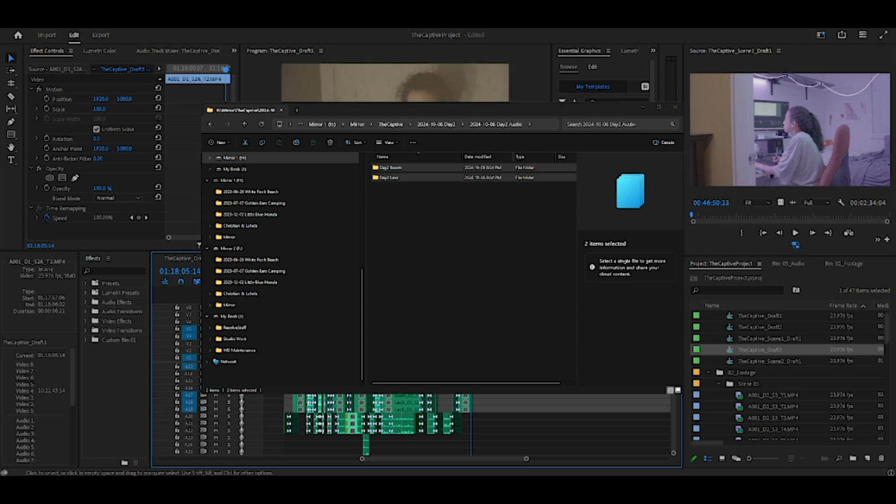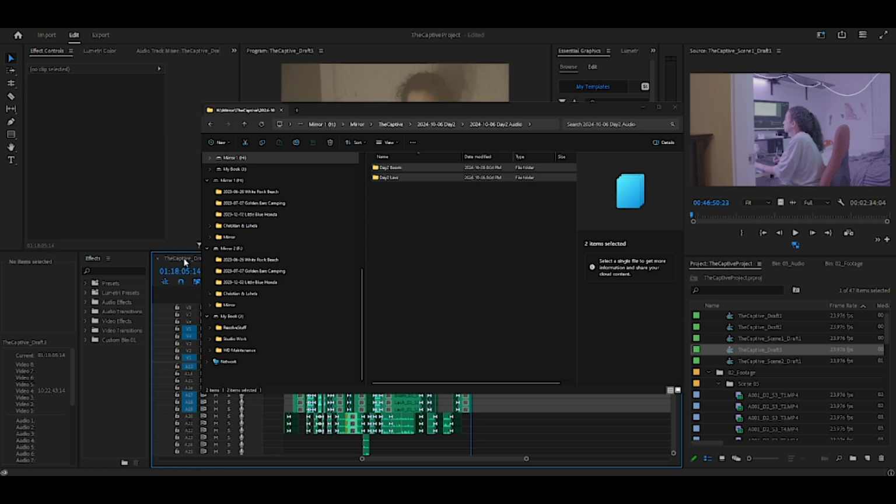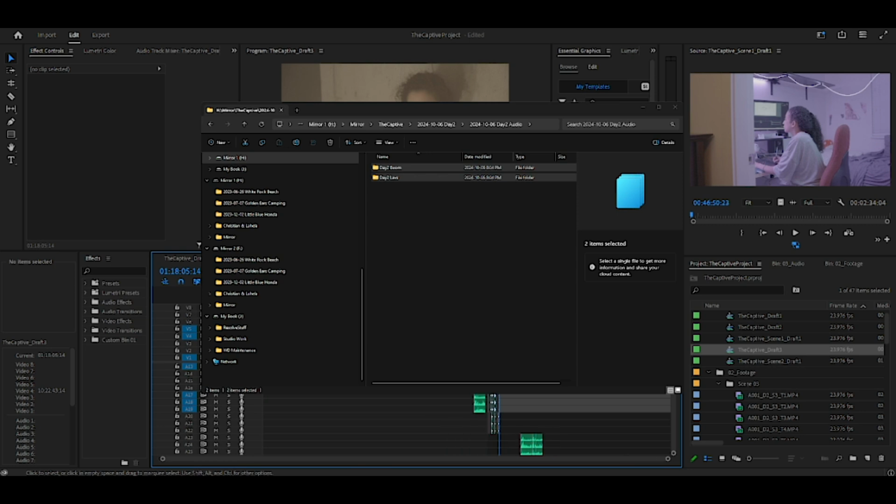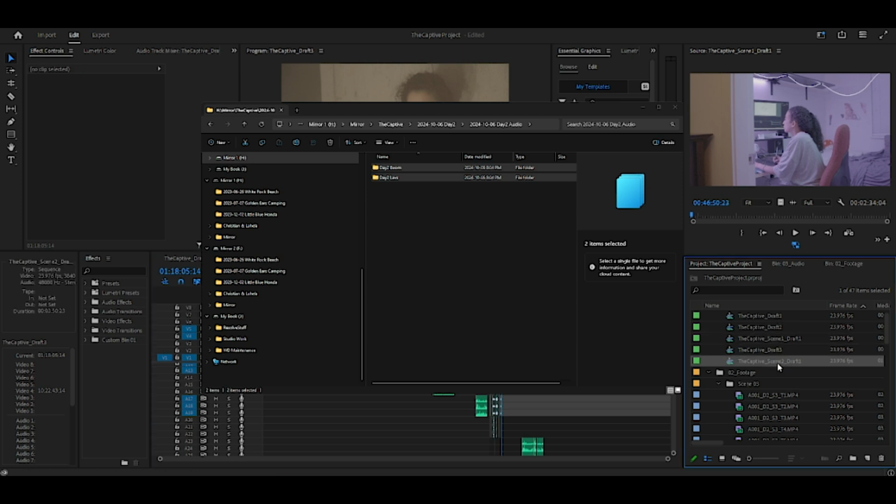So here we go. We have the Captive Draft 1, Draft 2, Draft 3. We are now at this point where I have my first scene right here, my second scene right here that I've done a rough draft on, and I have separate timelines for those. So now I've made a Draft 3, and I've opened it up. This is now the latest version, but I have Draft 1 and Draft 2 saved.